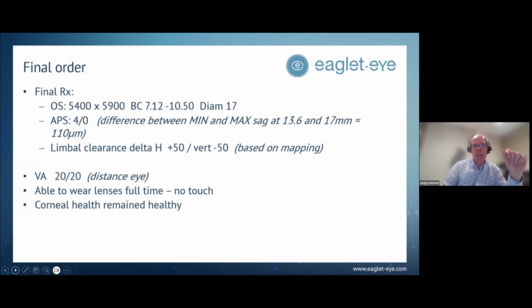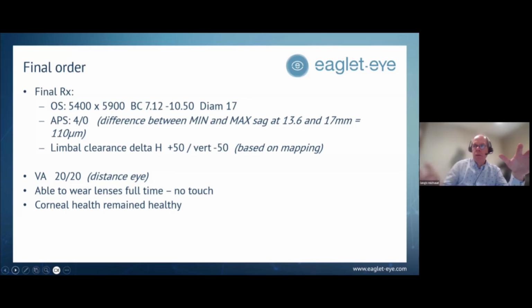5400 by 5900 with the base curve and the power of minus 10.50. We were able to reach a surprising 20/20 vision, because with the pinhole, we noted that it was 6 out of 7.5 and 6 out of 9 as the best visual acuity, but pinhole in a very irregular cornea depends on which hole the patient is looking through, because if it goes through a very irregular point, even if it's aligning with the macula, it will be slightly reduced. If you go just a little bit beside with the next point, and the patient is looking at that one, you may improve the vision. So it's a good estimate, but it's not the final answer.